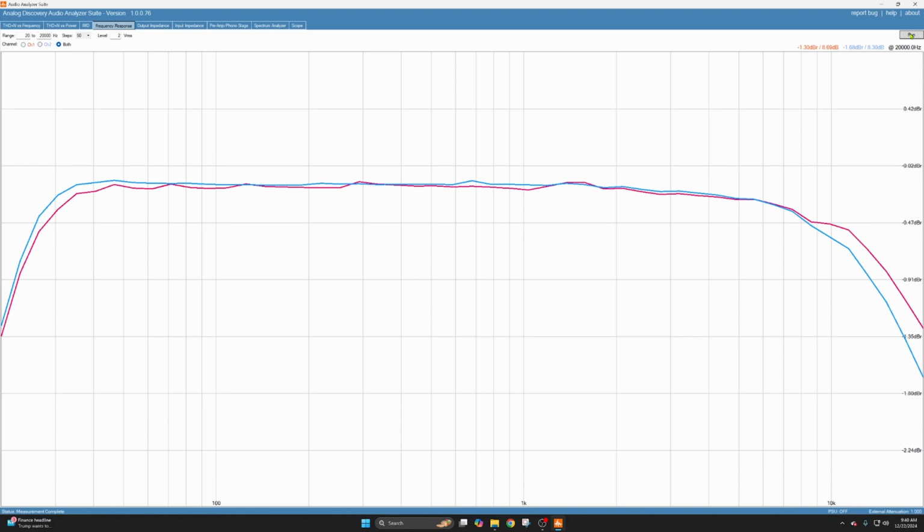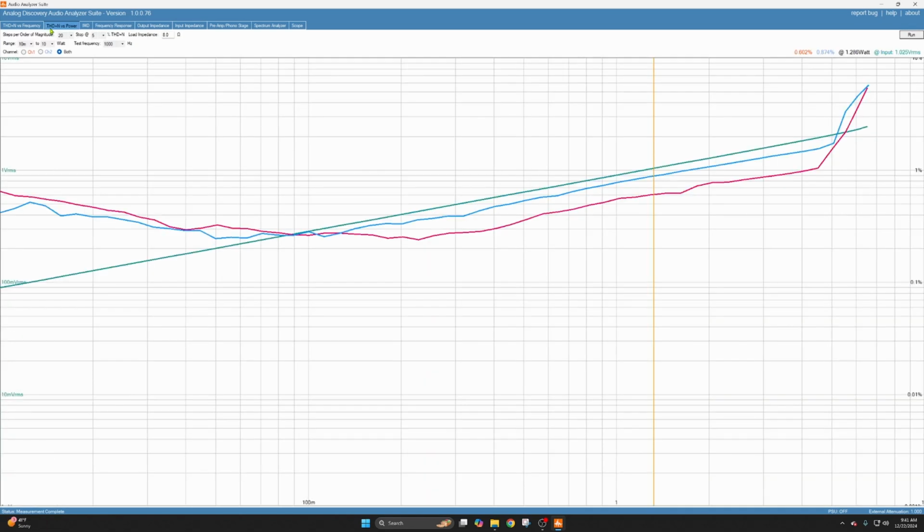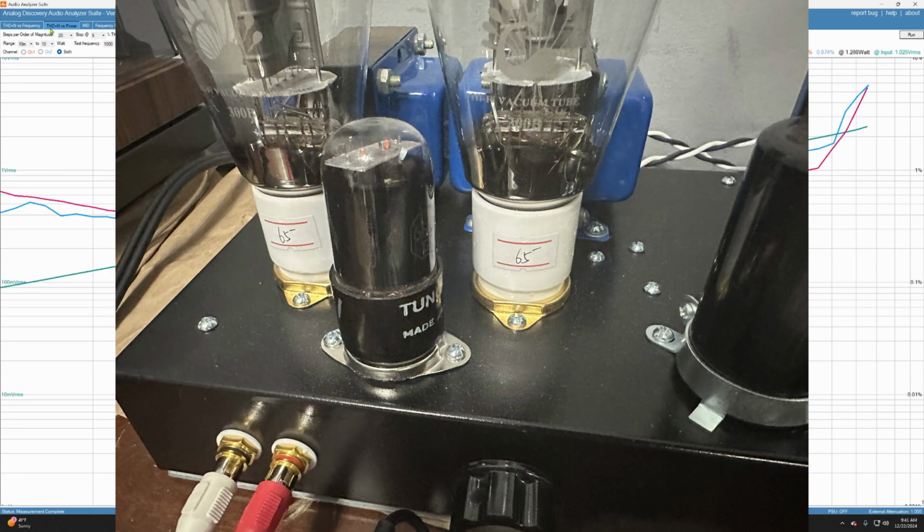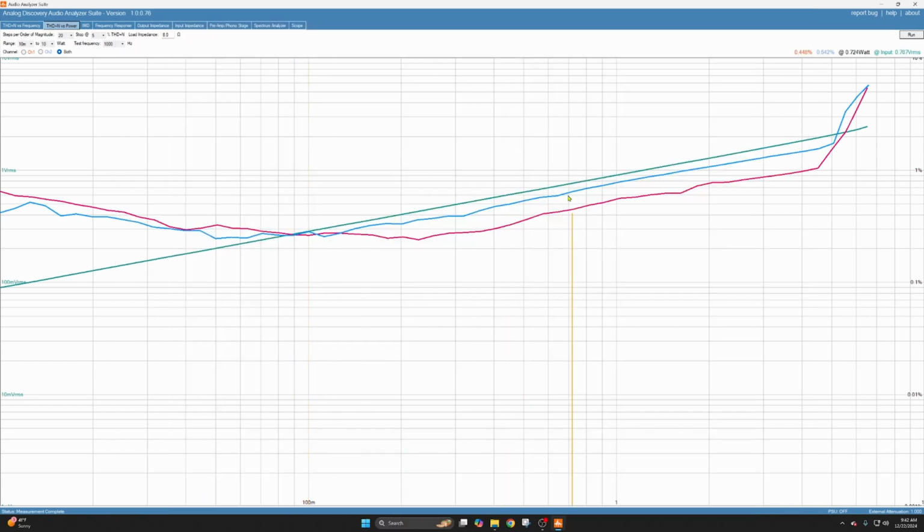So let me swap out the tube, and I'm going to go with this nice Tung-Sol smoke glass, and we'll see how it does. All right, so now I have the 6SL7 swapped out from the General Electric to the Tung-Sol. So this is that General Electric tube. You see, it's kind of got a nice linear relationship here based upon the input voltage. So same settings, let's see how this does.